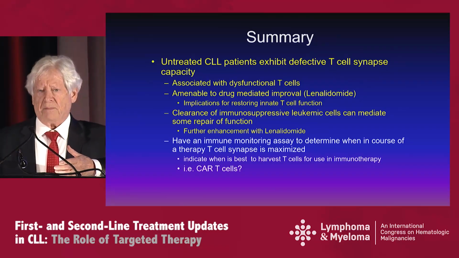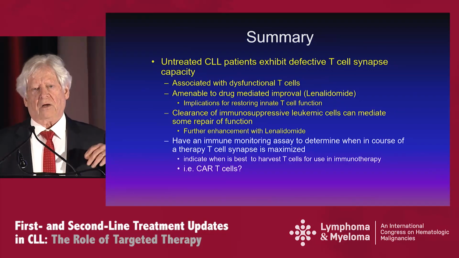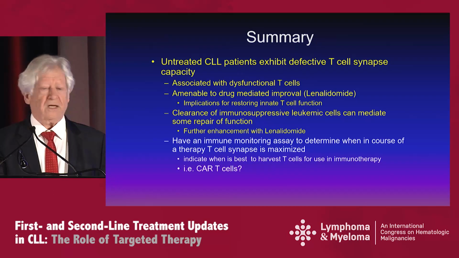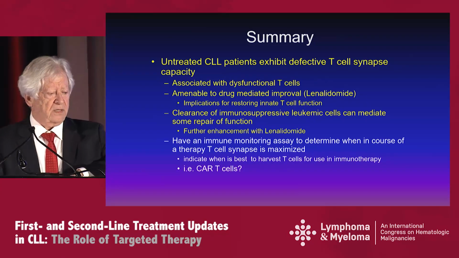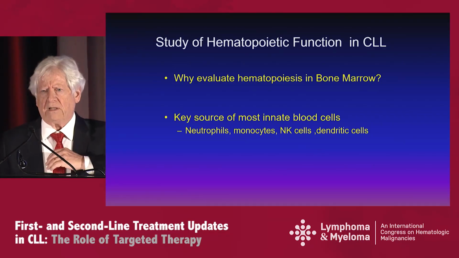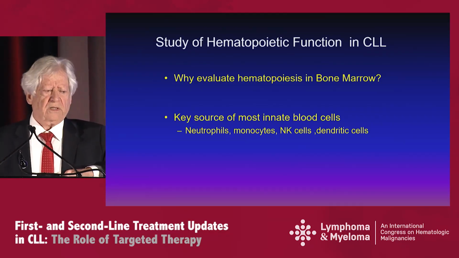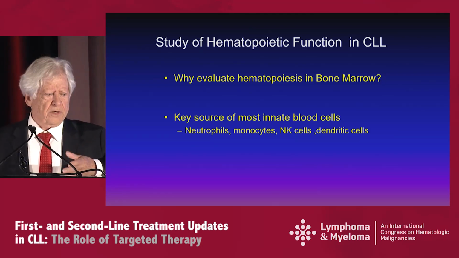But you could potentially look at your patient, put them through therapy, and then harvest when the monitoring assay says it is best to harvest. And so that might be a good way to enhance CAR-Ts and CLL. Let me turn lastly to hematopoietic function in CLL. So I'm returning again to why evaluate hematopoiesis in bone marrow.